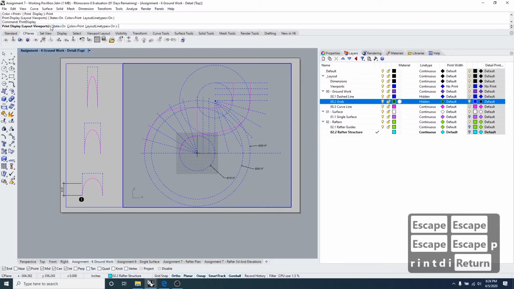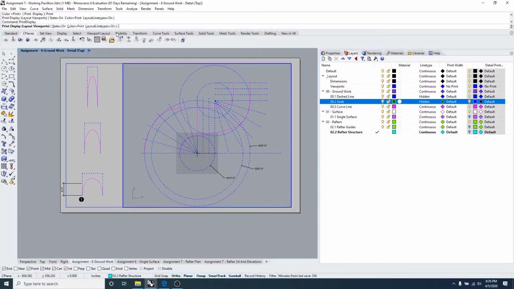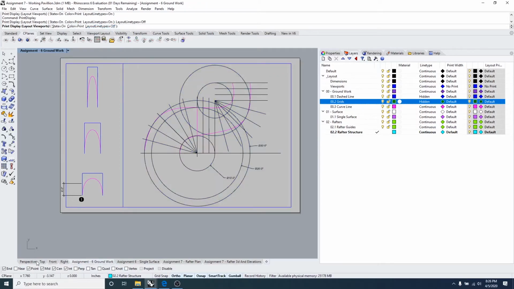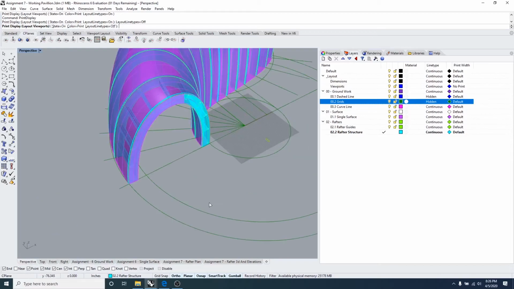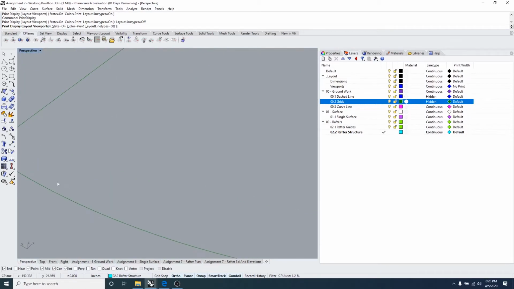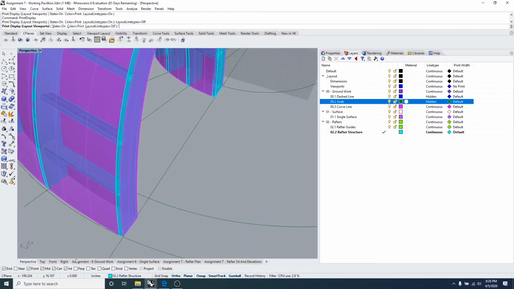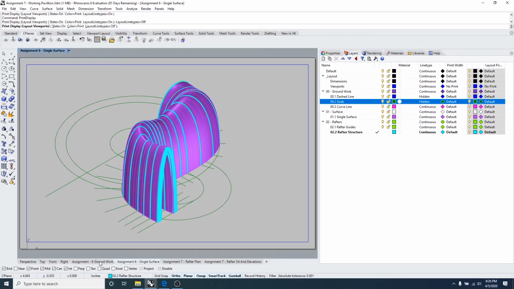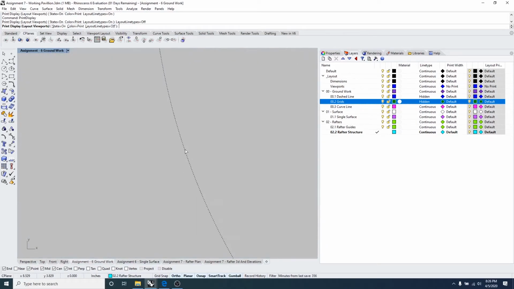So print display, I ran the command, and then we have the other option that says layout line types equals on. If I have this set to off, whatever unit I have in my current model, notice that we can only see that the lines are dashed if we zoom in really close. That's because our line type scale is really tiny. We can see the dashed lines if we zoom really close. That is going to be the same if I have that setting set to off. Notice that when I start zooming in, I can only see the dashed lines when I zoom in really close.